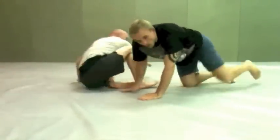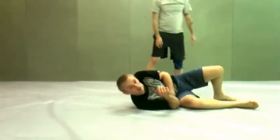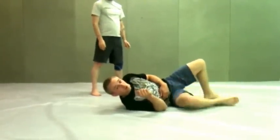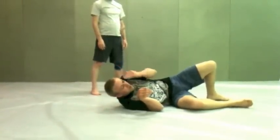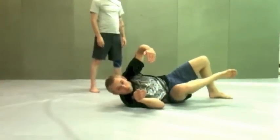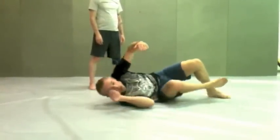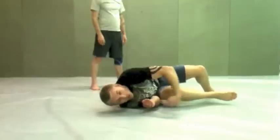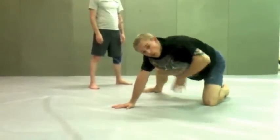So the basic idea of the posture, again, to just go through it once more. This leg is on the ground. This knee is always tracking his hip, no matter where it goes. I'm blocking the crossface with this hand. This arm is going to underhook with a high elbow. So this is my basic posture. My power comes from this leg. I can bridge into my opponent. I can elbow escape. And I can bump in, grab the leg, come up to all fours, face up, and then run around with a single leg.